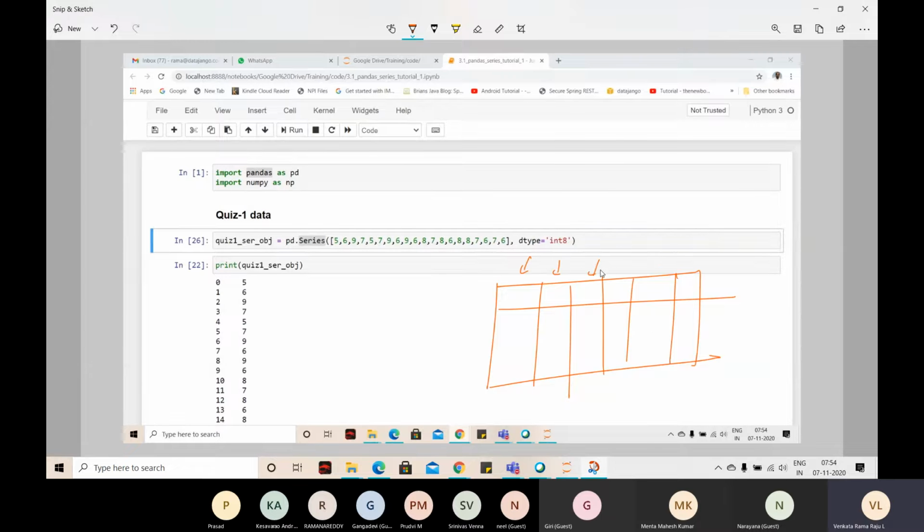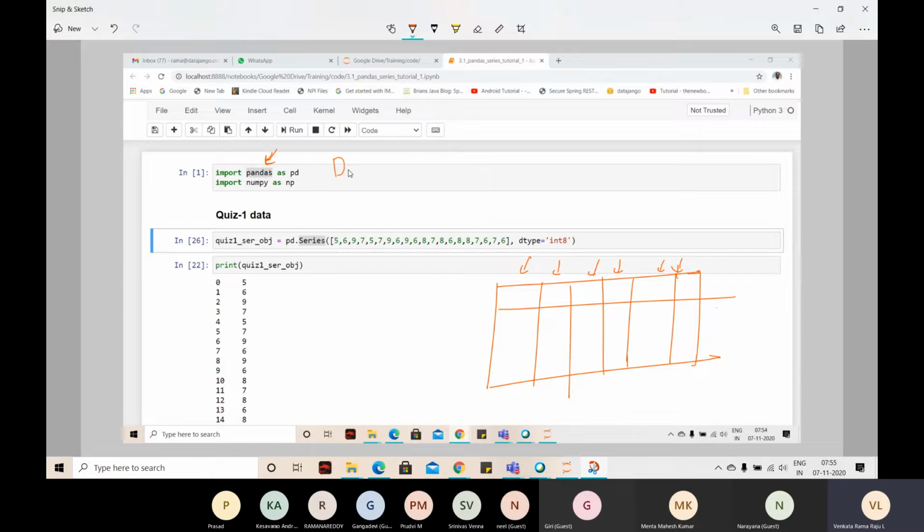These are all columns, and a bunch of columns will make a table. This table is stored on a hard disk in a database. When you type a query, select star from so and so table, a query will get fired on the file, and the data will come back and show you on the screen, or if you are using Java, Python, or some other language, it will get pulled out and you can present it on the UI. So here in data frames like Pandas, the data will be stored in memory.